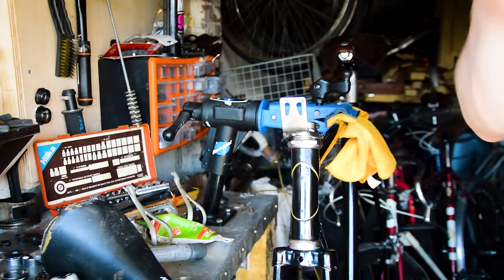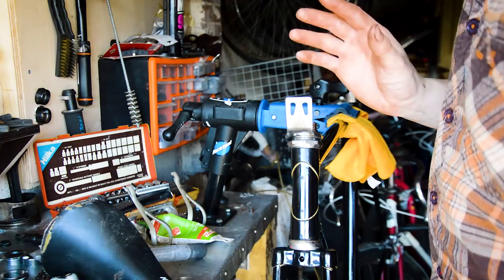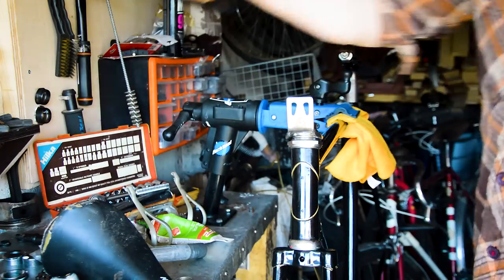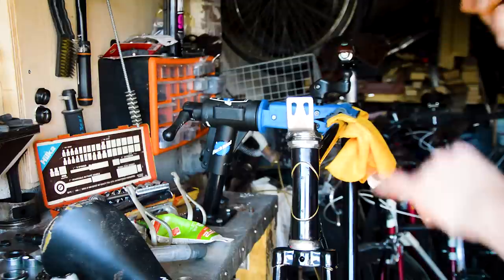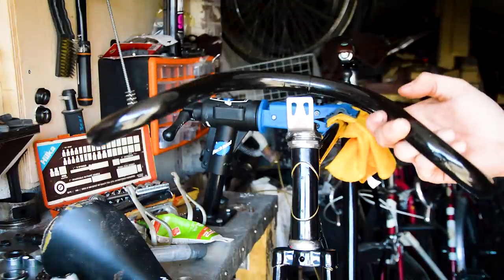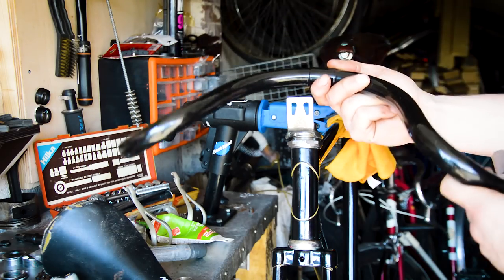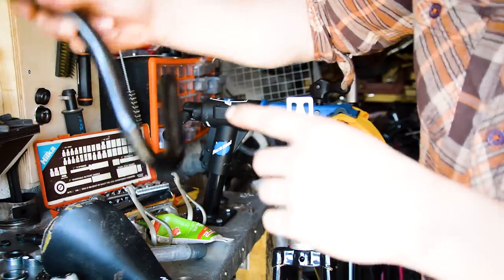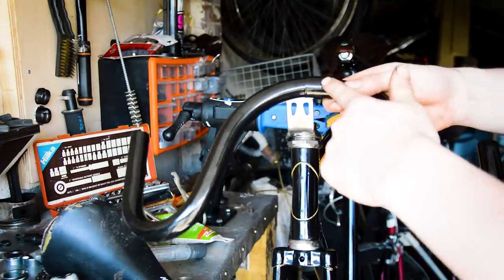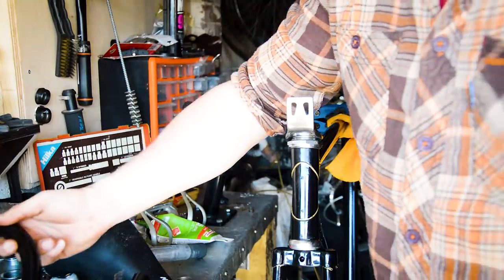But my next major decision is what stem to use. These are the bars I'm using, the Lautervasser. I want to try and drop the stem as much as possible to get it low, and I've got to use a short stem because the reach is so much on these. So they're going to sit like that, but these have a 23.8mm, 24-ish clamp.